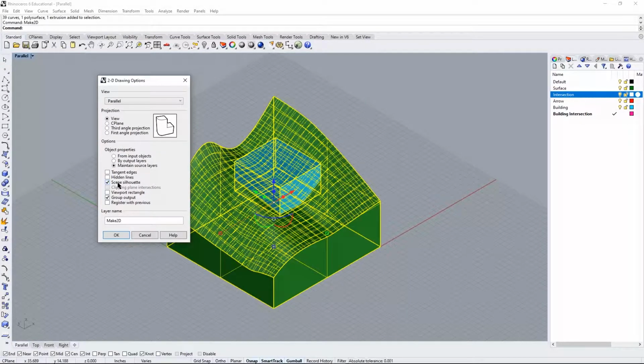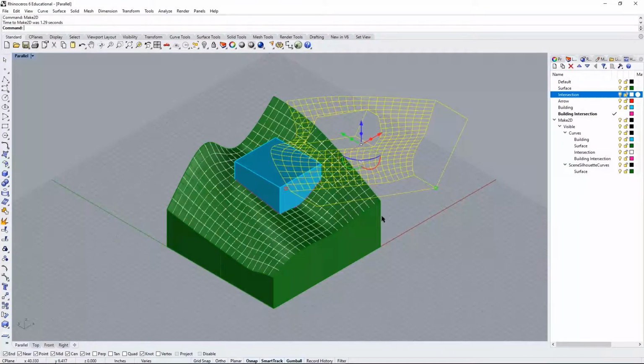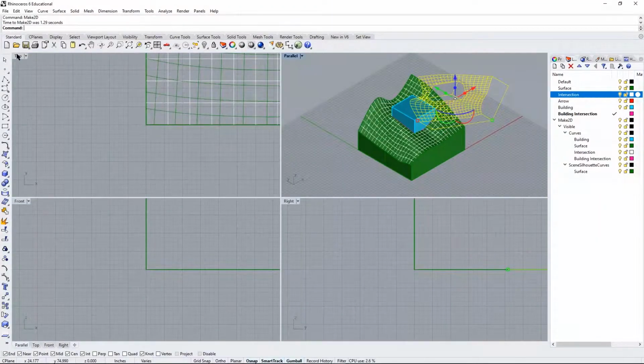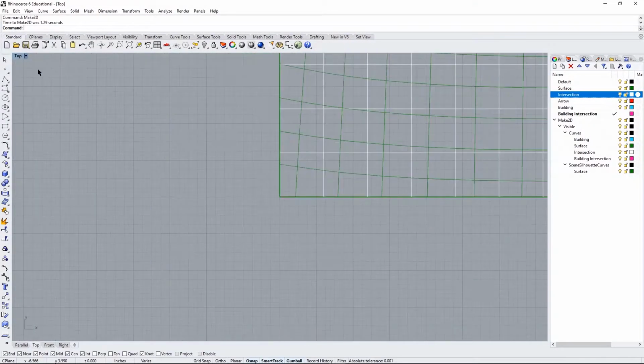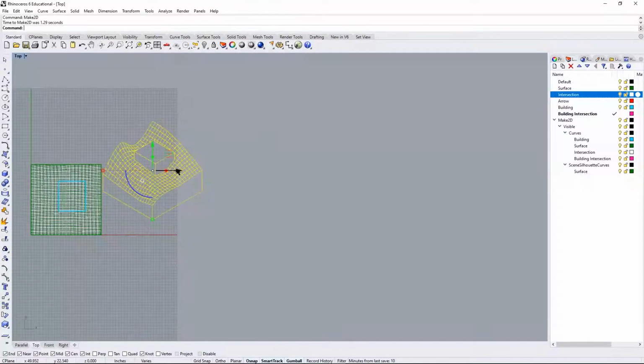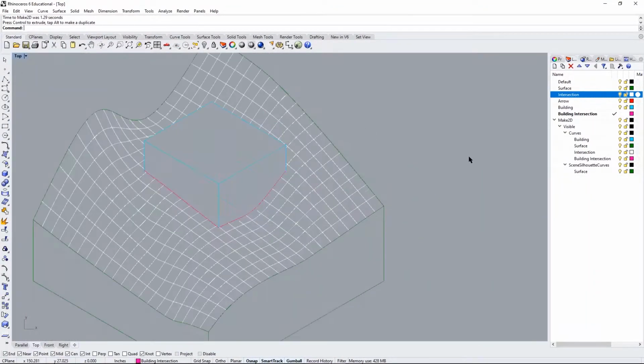We can have our scene silhouette selected. That's going to put a singular line all the way around the edge. I don't know if it's beneficial for this tutorial because we're going to want a thicker line around our building versus the exterior. But let's just put that in just in case we want to use it and make sure it's group output. All right, let's Make2D on that. So once we have that in a Make2D, I'm going to go to my top view. I just like moving my Make2D in my top view versus my bottom view.